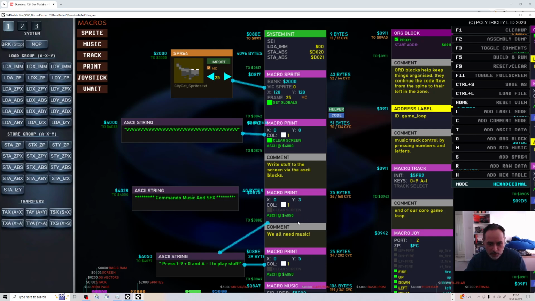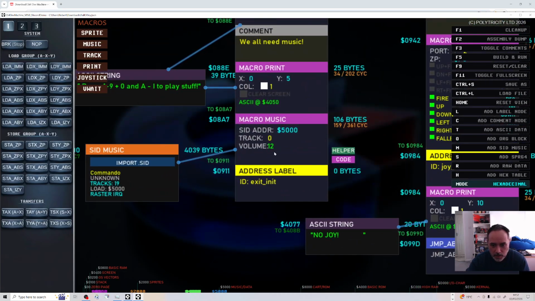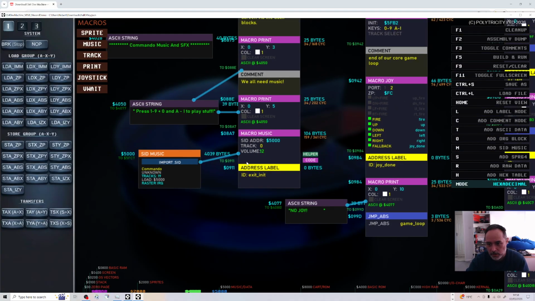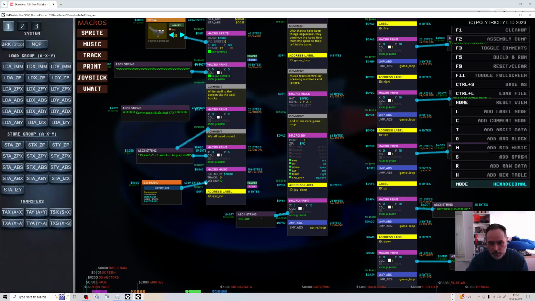It will just be like echo existing sprite, or import a new one. Choose the location where it's going to go. I'll make all that work. Same with the music. It's just going to be import SID. It'll come up with the details there, a little import button. That'd be great. And it will all just work there. We don't need these links and these floating things. They can all go.